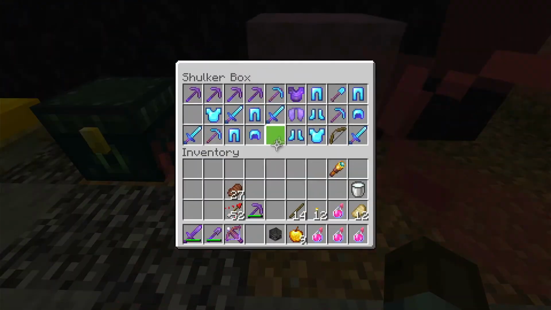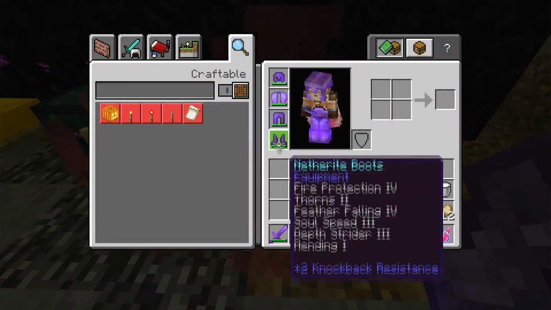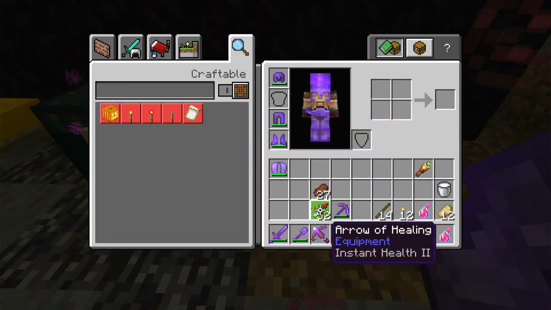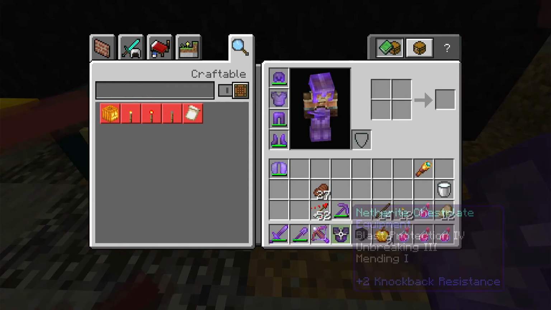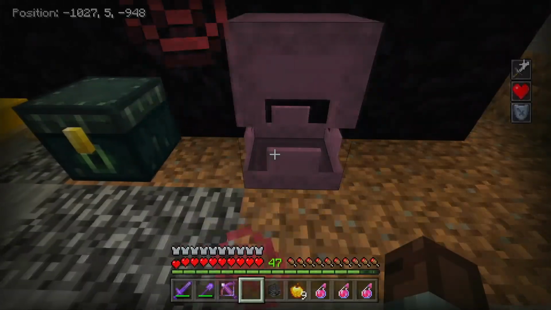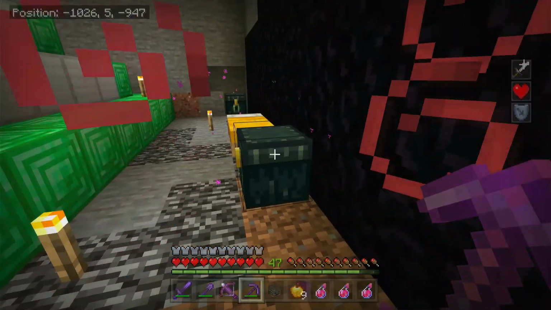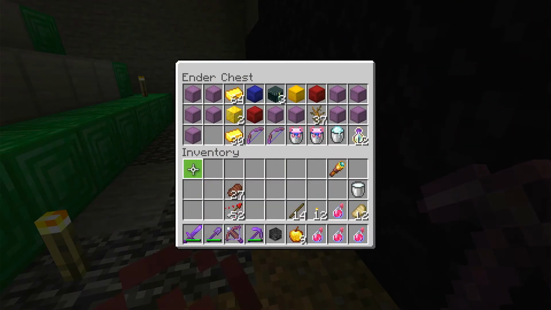I actually took a tip from, I believe it's SEQ Q2A. And he said to use arrows of instant health on the Wither. And I did that actually for our second beacon, and he was right. It makes a giant difference. He goes down so fast. So I appreciate the help with that.